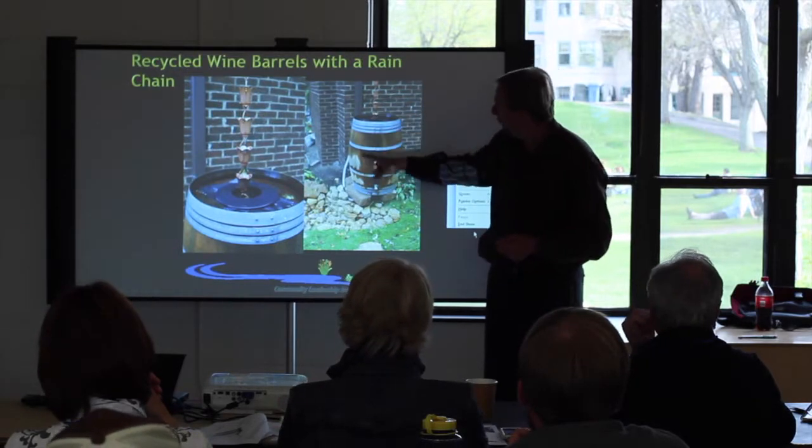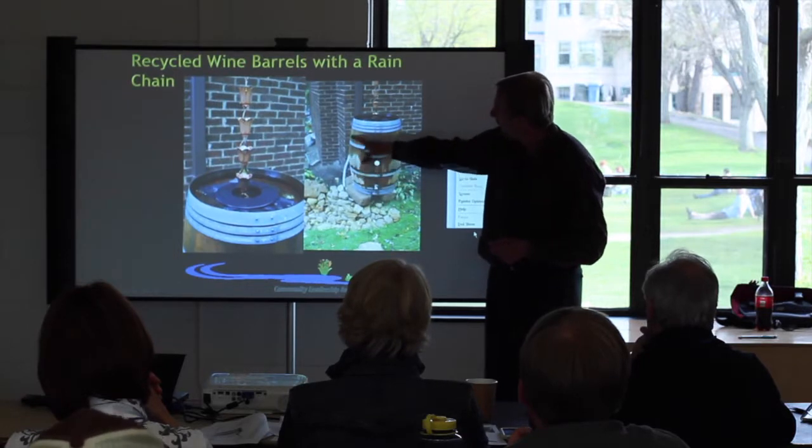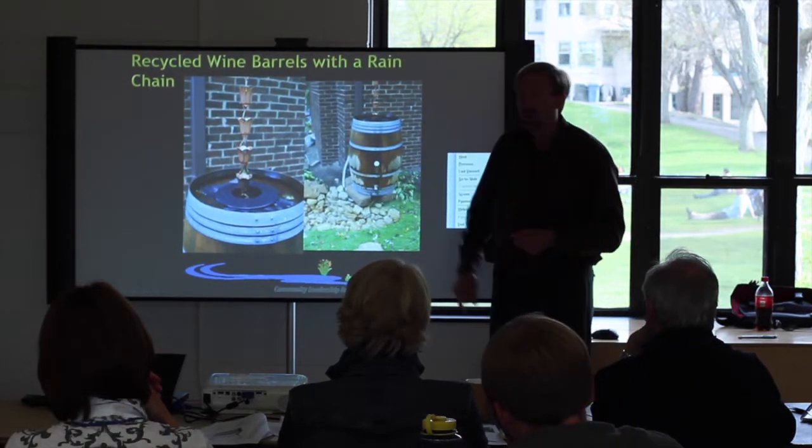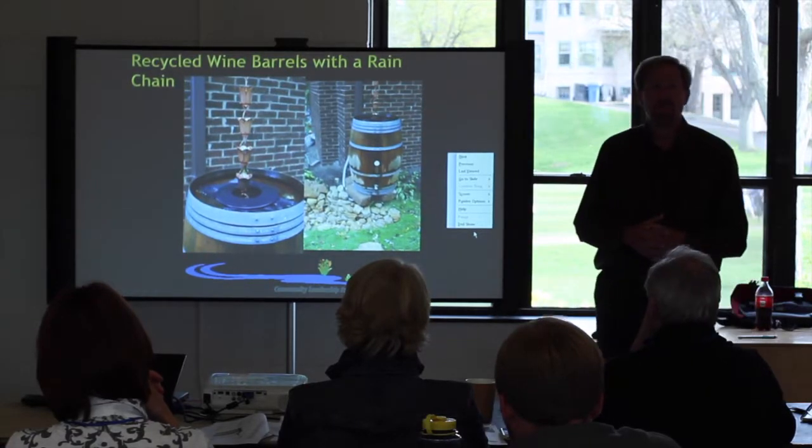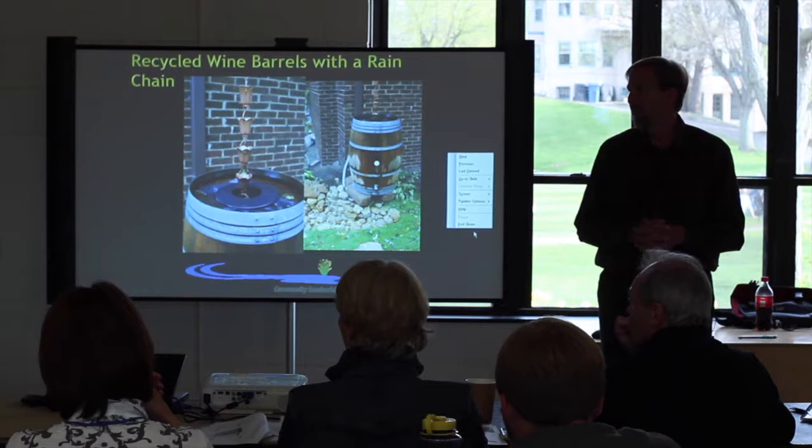I like to have it. This is my overflow, this pipe right here. It comes in the back, but that's my overflow that goes out. Okay. So I still have my overflow. Nice to have overflow, you can have a chain and rain barrels too.